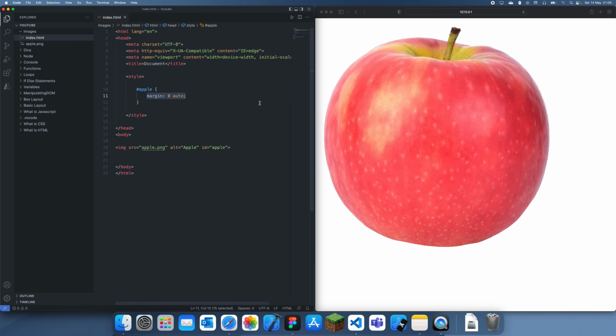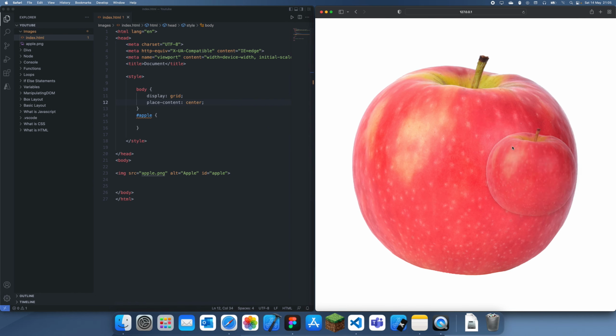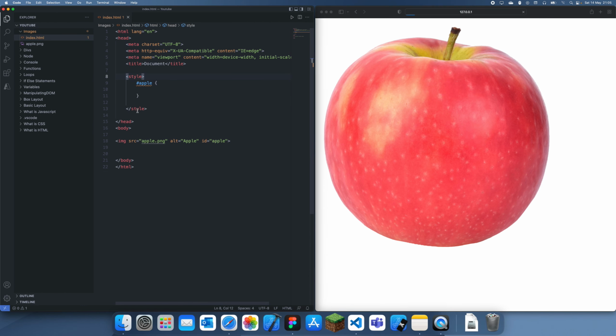Oh, I guess that's not going to work. If we want to position in the center of the screen, we'd actually just have to do it on the body. So we could do something like body, and then display grid, and then place content center, and that will just add it into the middle of the screen. But we don't need that for now.